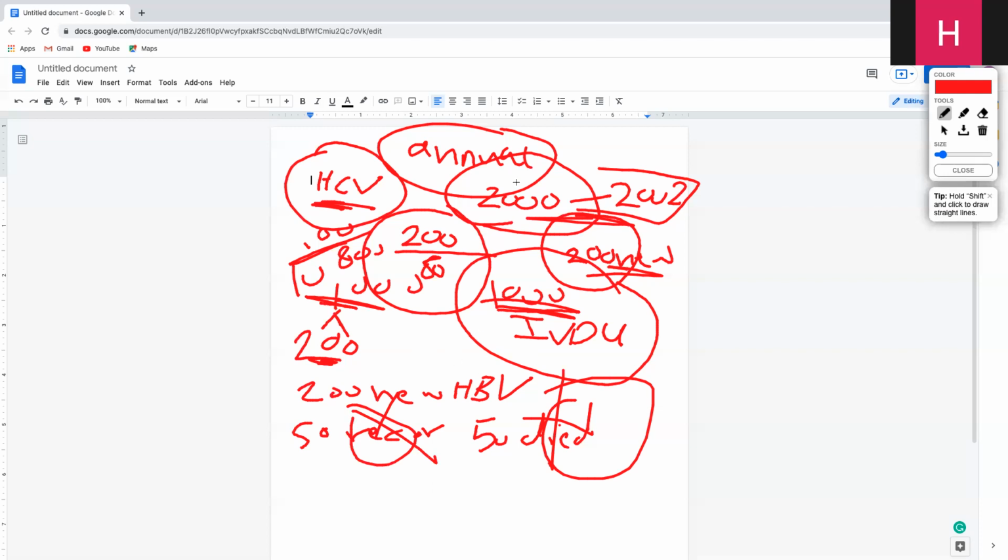When you're talking about the prevalence during this period, it will be those who already have the disease, which is 200, plus those who are new cases. So it will be 400. And then from the prevalence denominator, you will minus those who died from the disease and also those who recovered, because they're not existing. Like if this is the period of the disease and you have the disease here, if you died or recovered, you're not anymore in this period, so you will minus them from the denominator.